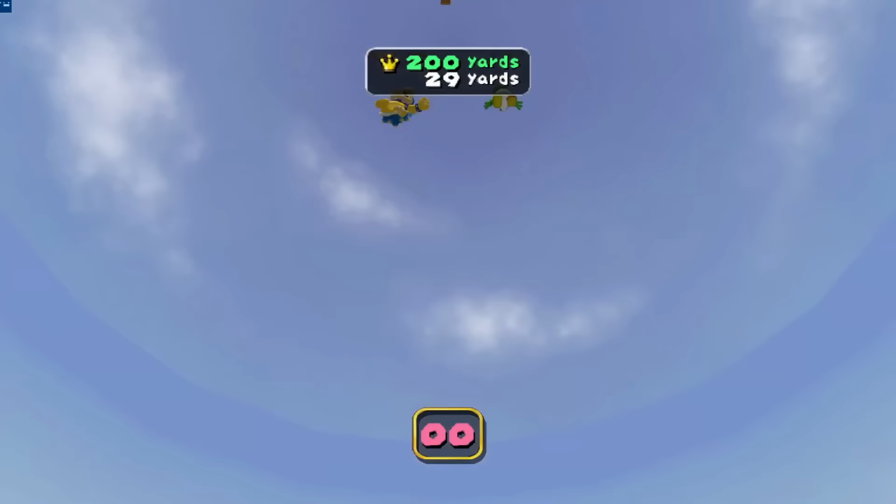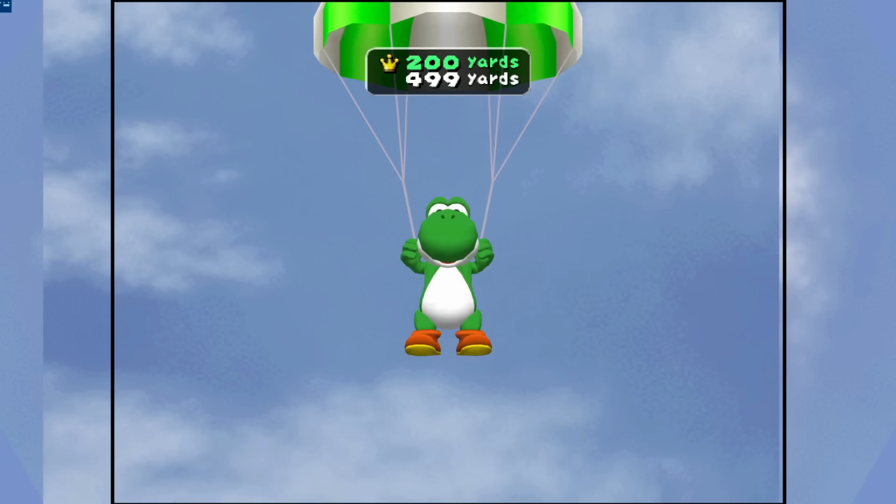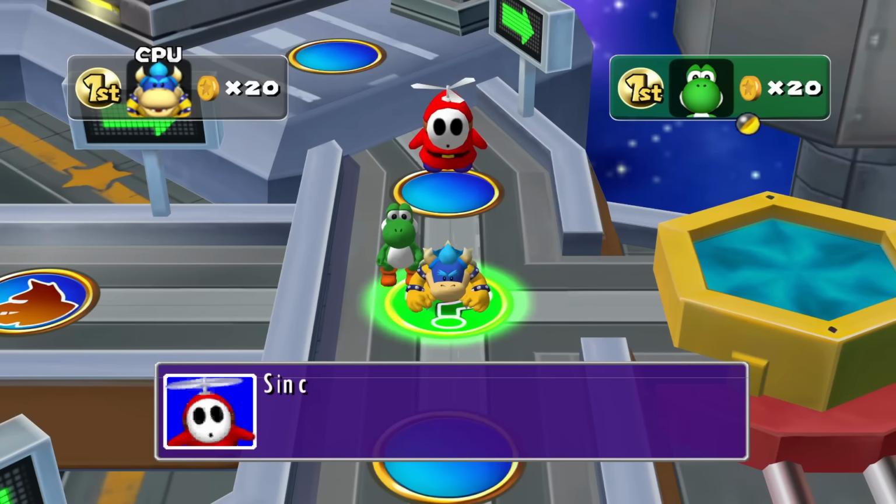Oh boy, those 10 seconds felt so long when you're mashing for 10 seconds there. Okay, it looks like we're going a bit higher, and we're using an HD mod, so the camera is a little bit out of place. 499 yards, not bad. Almost 500. Yoshi! That was such a nice Yoshi sound that the Yoshi made in this game. Okay, so that's nice. We get 5 of your coins. Well, I don't know if we get them, but you lose 5 coins.